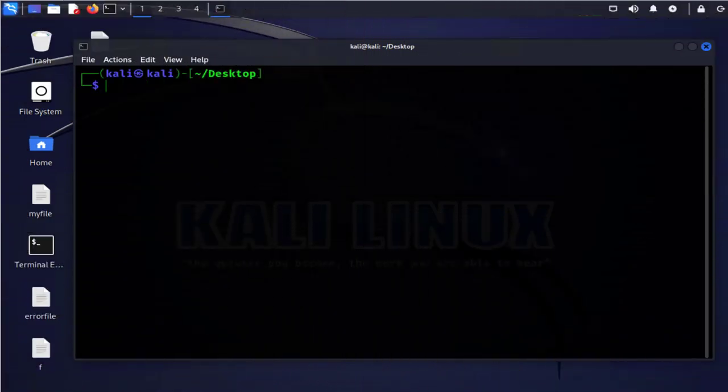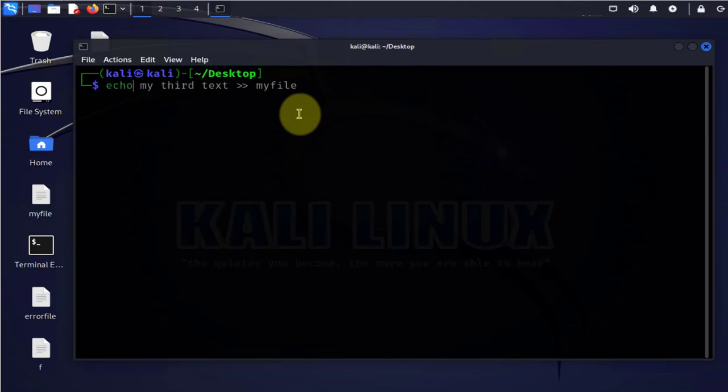In today's video, we'll be looking at how we can do output redirection. We can redirect both standard output and standard error, and there are different ways we can do this. I'm going to be demonstrating this on a Kali Linux machine, but the commands should work on any other Debian-based distro. The first example we'll look at is how to redirect standard output.